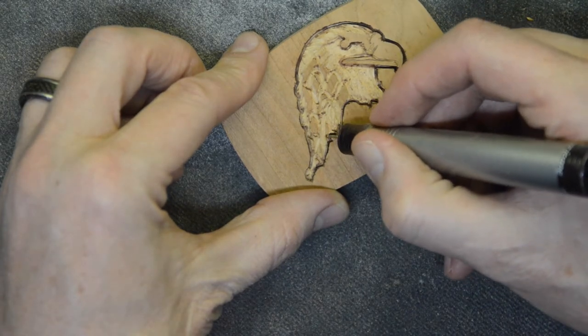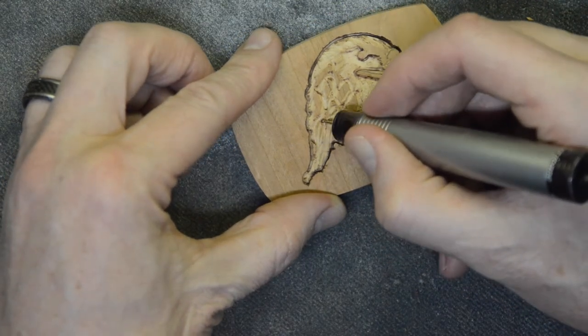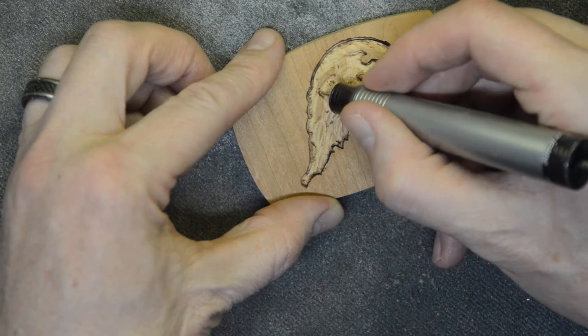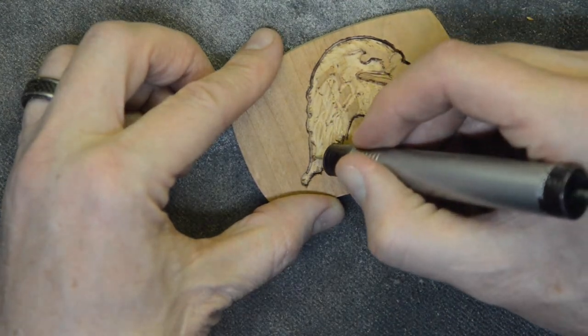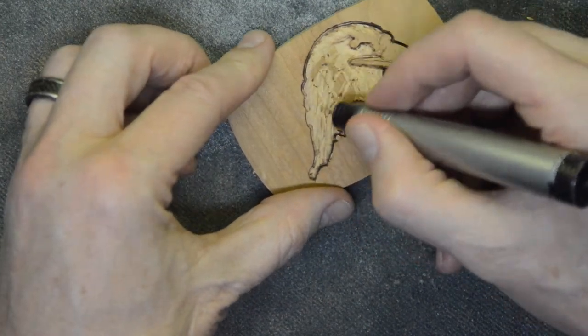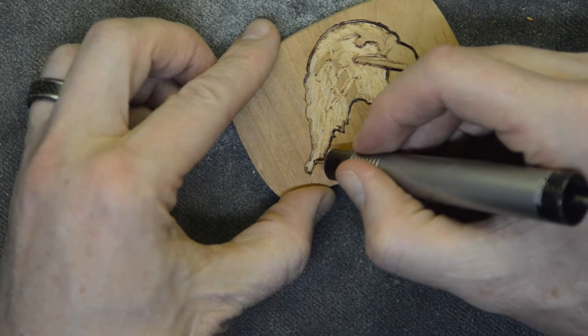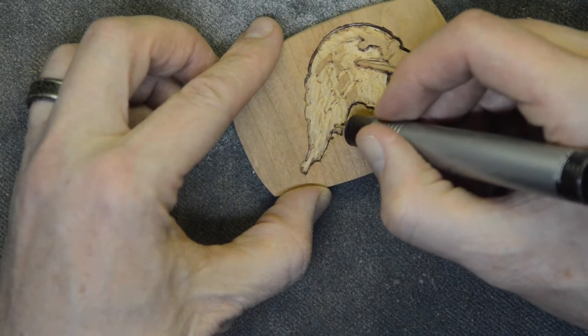Here I've gone ahead and switched to that smaller round carbide, and I'm making those bigger shapes into smaller shapes, just defining that a little better. You'll see later on in the finished product what that looks like, these smaller shapes being refined. So we're just going to kind of fast forward as these get going.